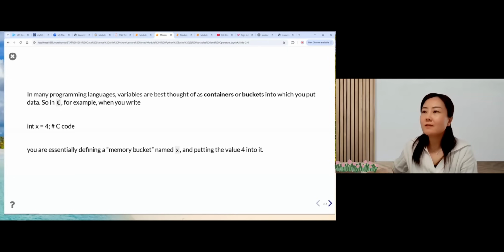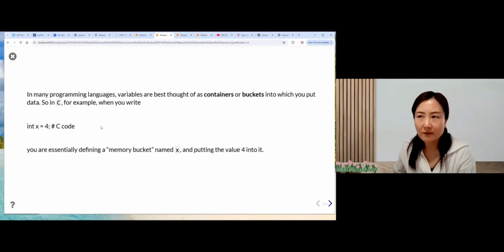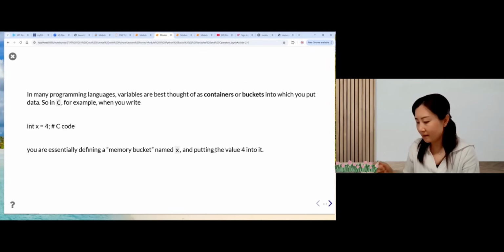For example, in C, when you create an integer variable, you write int x equals 4, which means you create a variable that is an integer variable, and it's equal to 4. So you're essentially defining a memory bucket named x and putting the value 4 in it.